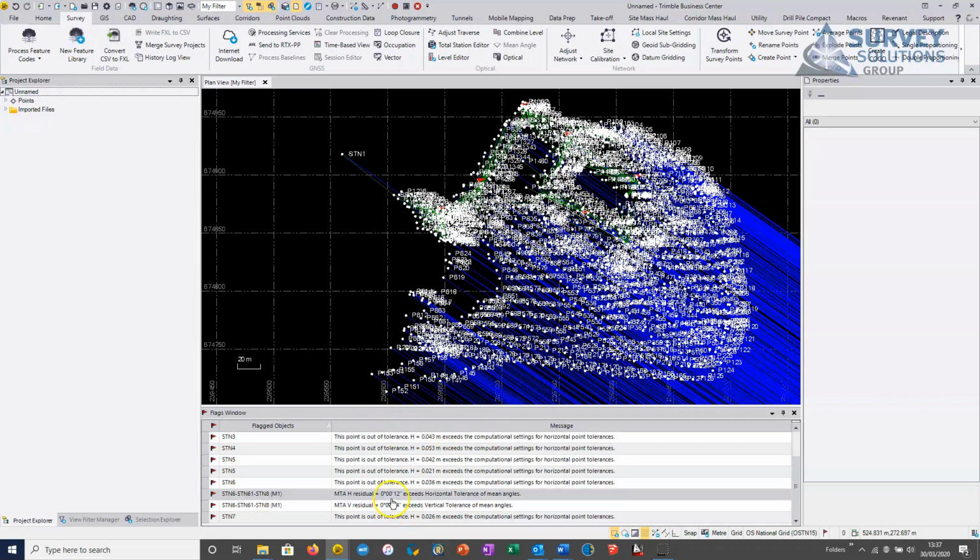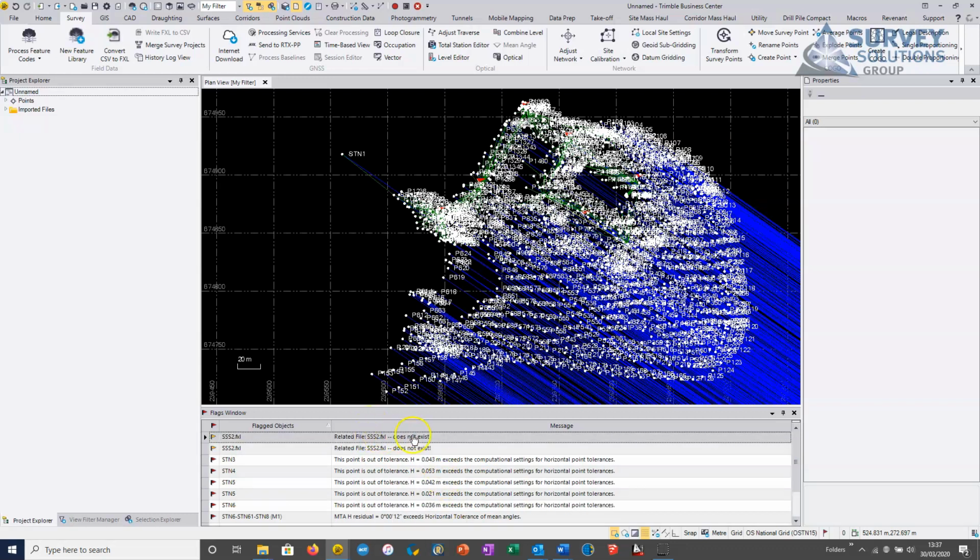We'll also see things like here, where we've got a mean turned angle out of tolerance report. So we've got rounds of angles and they're falling outside the tolerances that we set, then we'll see those here as well. And then I'm also seeing here that we've got a feature code library that's not been recognized.